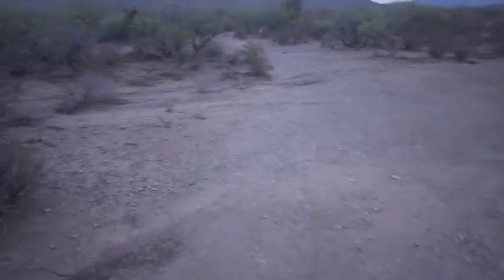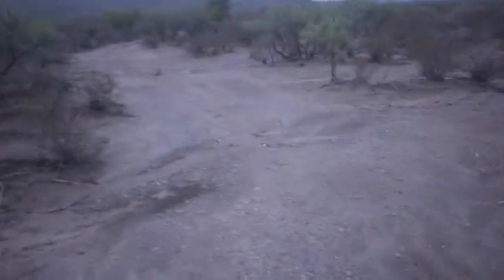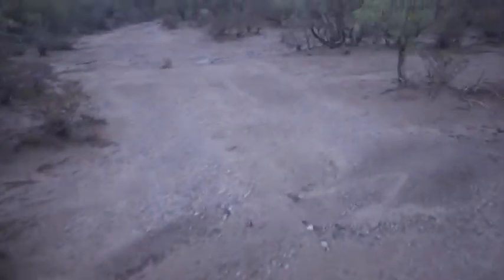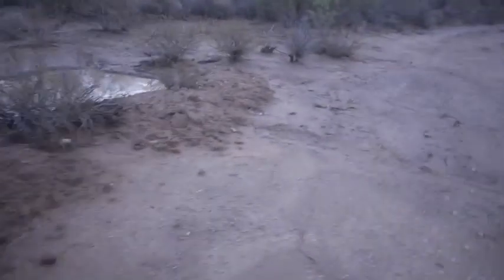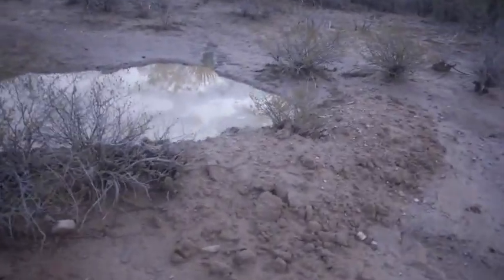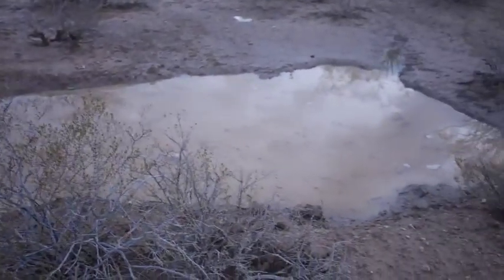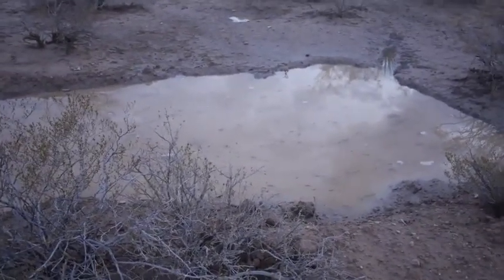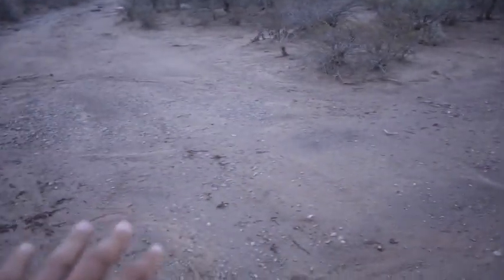So we must have got probably about an inch of rain in an hour for it to have that much on the ground. Oh, wow. I gotta take advantage of this. This worked. Oh my goodness. I dug this earlier, a few months ago, I figured, well, you know, because this is the creek bed. I've had water running across the road here, right?